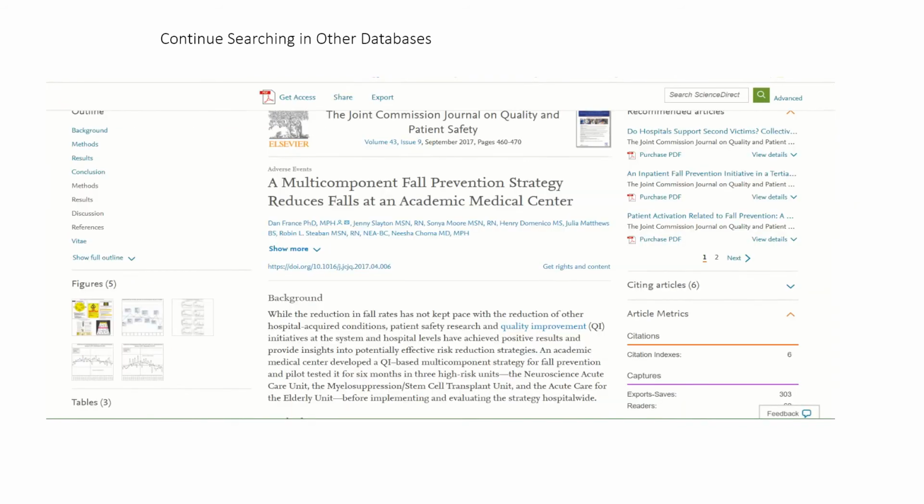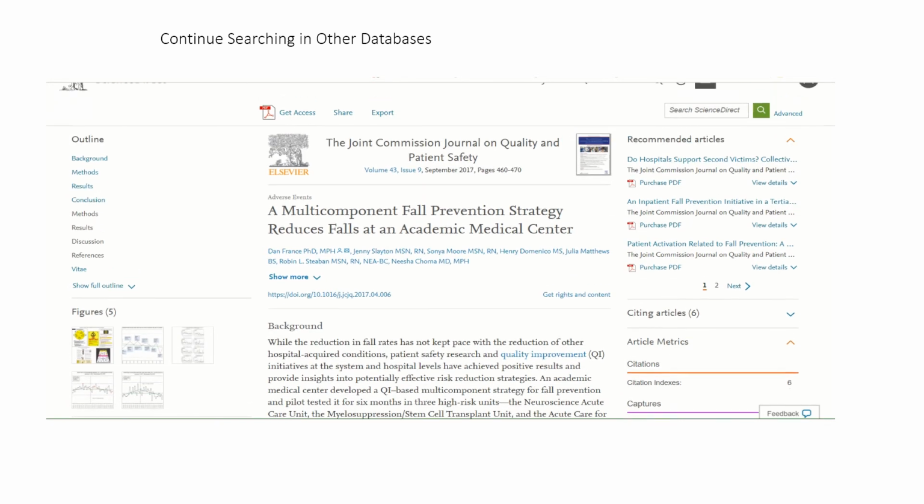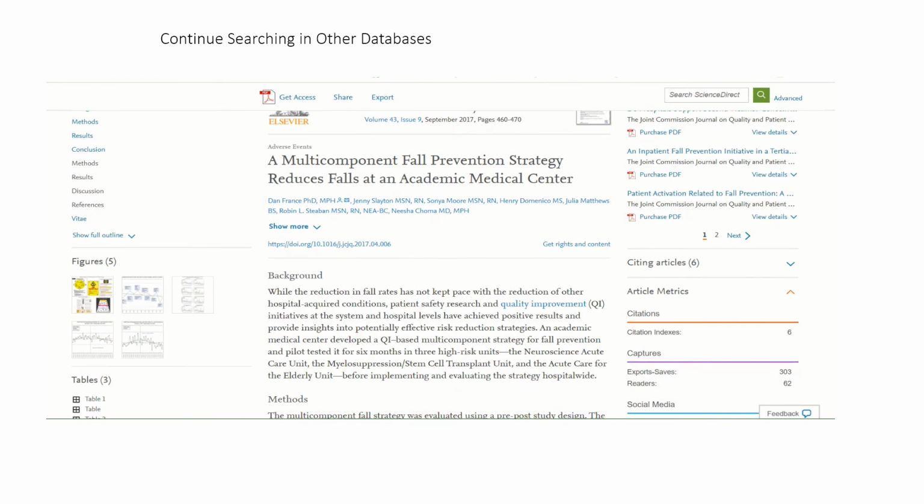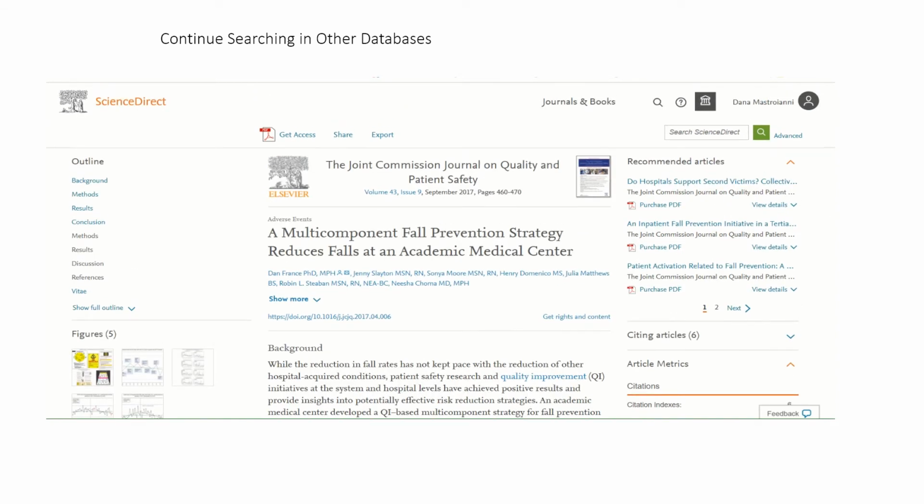We go back to our results in ScienceDirect. Once you click into an individual article, it will give you more information to help you. The databases always help you try to get to more relevant information. Okay, so here's our summary and abstract of the article itself. If we look over here on the side, ScienceDirect is also going to recommend articles based on the content that you chose.